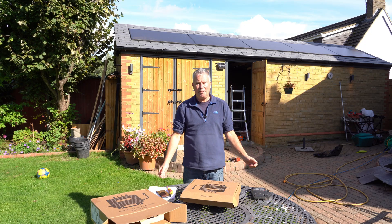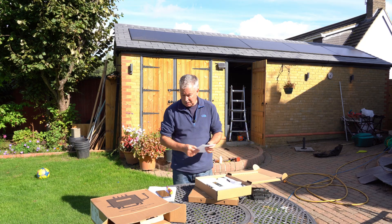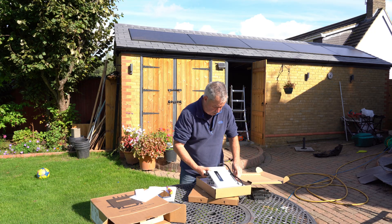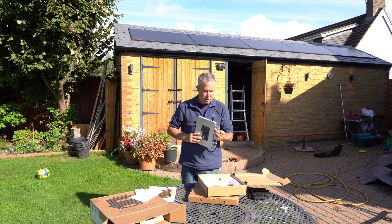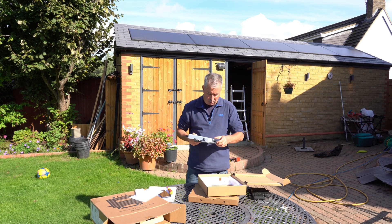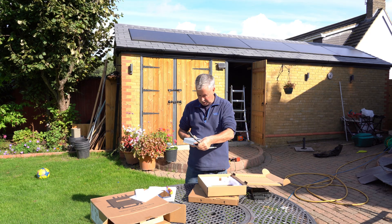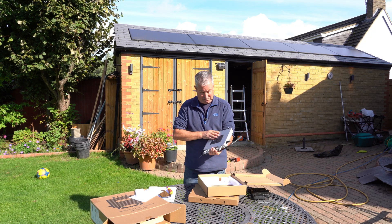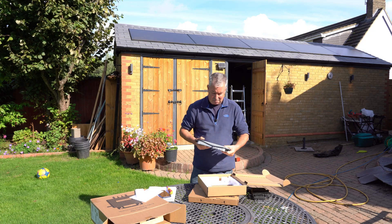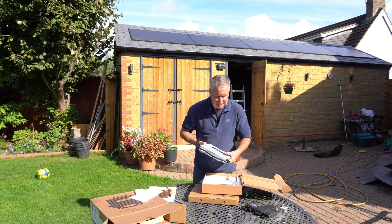The first thing about it — it's incredibly heavy. I was expecting something plasticky to arrive. It comes with a starting guide and installation parts. Here it is: two inputs for two panels, the power output plug here, and what I guess is a little antenna for the network. I have to say, it's die-cast aluminium, incredibly heavy, and it actually looks beautifully made. I can't fault it. Roughly twice the size, but of course it's got two inverters. At £99 it looks good value.